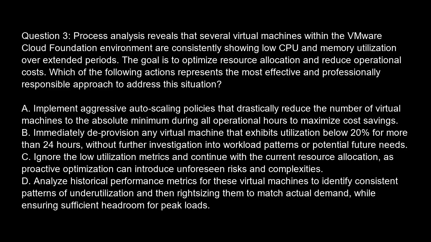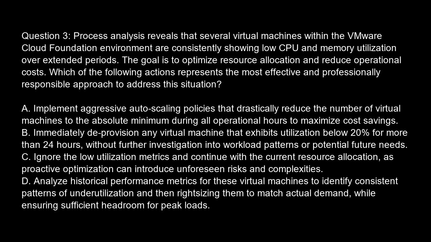Question 3. Process analysis reveals that several virtual machines within the VMware Cloud Foundation environment are consistently showing low CPU and memory utilization over extended periods. The goal is to optimize resource allocation and reduce operational costs. Which of the following actions represents the most effective and professionally responsible approach to address this situation?